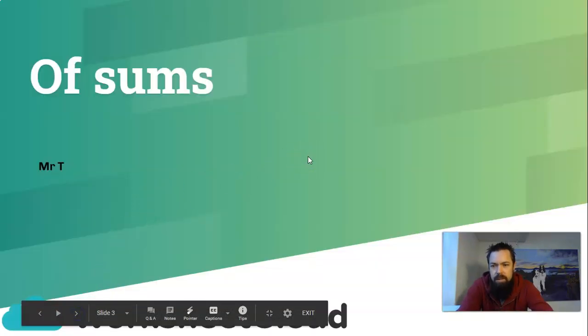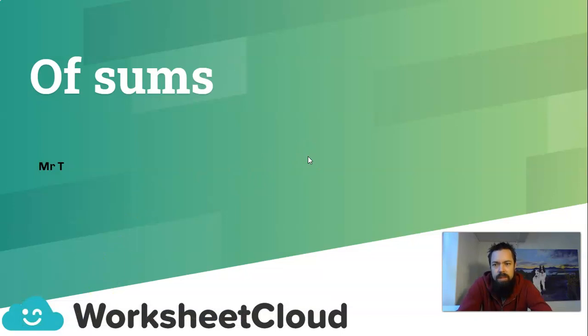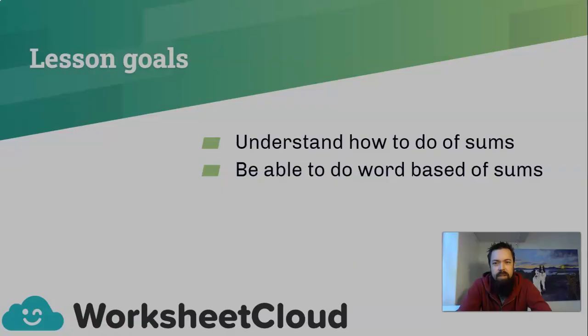So, of sums, it's one of those things that comes up. There is a way to do it when we know about multiplying fractions, but in grade 4 you haven't done multiplying of fractions yet, which funnily enough is actually easier than adding or subtracting fractions, but that's for next year. So we're going to have a look at of sums.